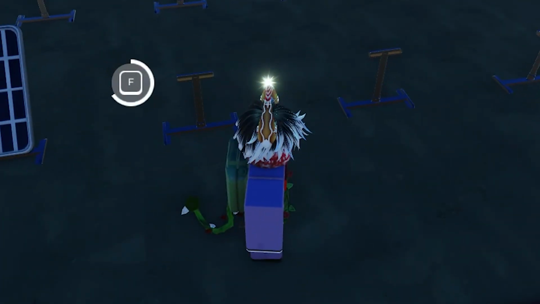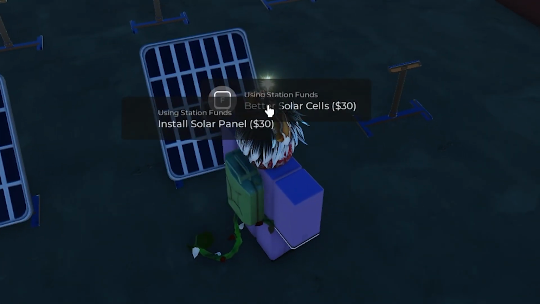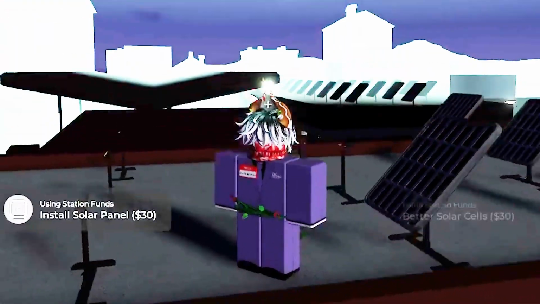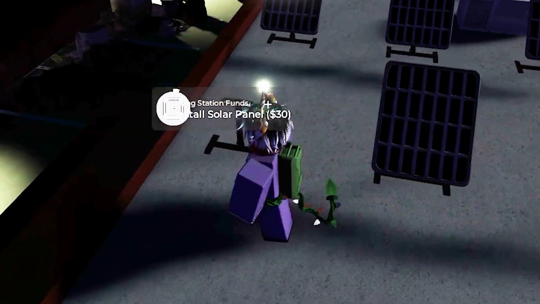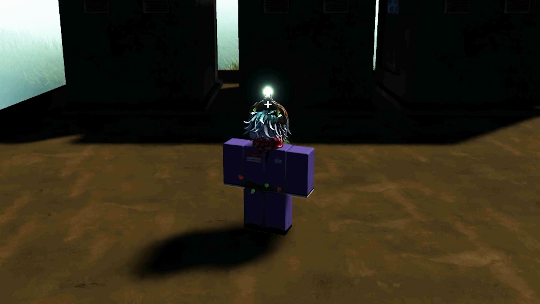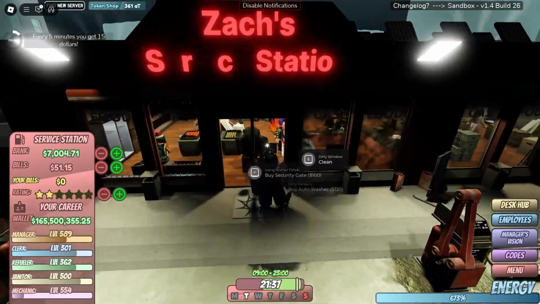I'm gonna go ahead and install a bunch of solar panels just so I can charge these batteries really fast. If you're doing solar panels, don't forget you have your solar panels on the main shop, and then you also have these solar panels over here on top of the mechanic shop. All right, I've installed all 3 batteries just to really capture how much the batteries and using them properly can really hold off on the bills.